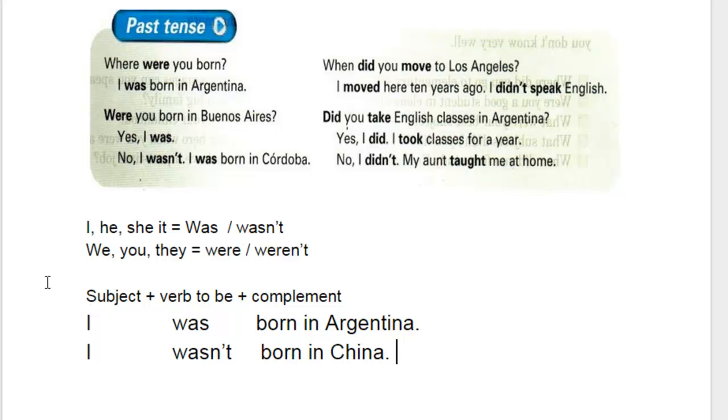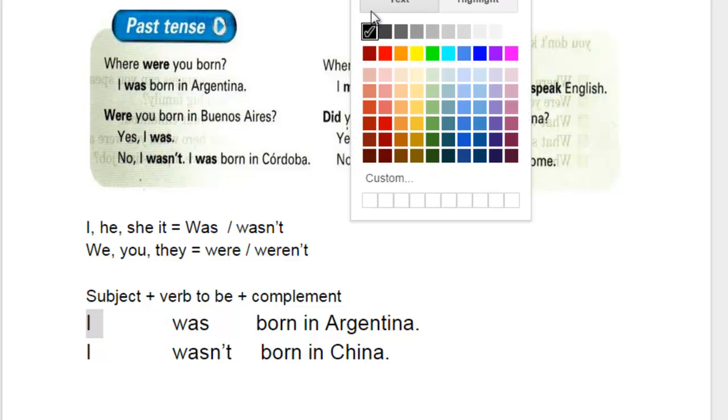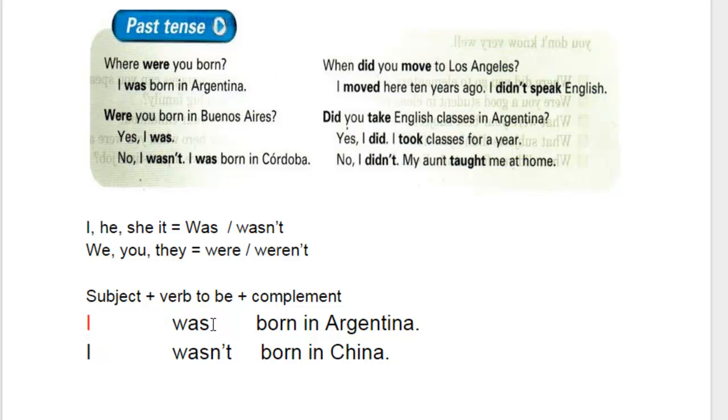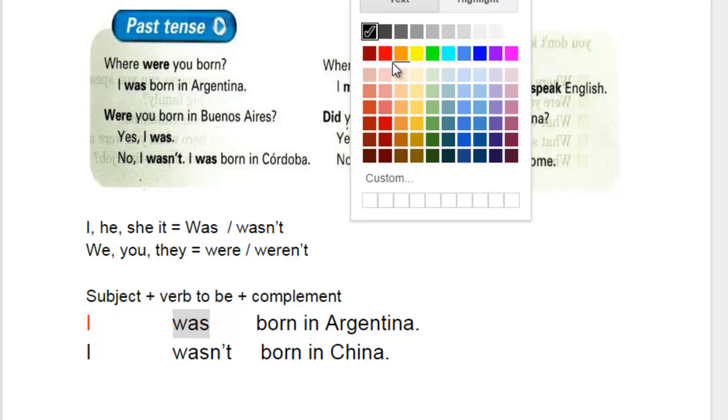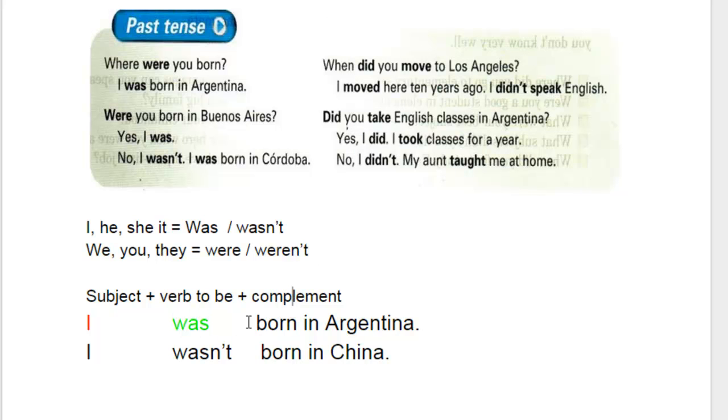This is the first example that I gave you at the beginning, and at this time, I just want to quickly color that. I'm going to color the subject in red, and I would like to color the verb in green, and then the complement, I'm just going to go ahead and color that in a different color. It could be any color. The only thing that I want you to notice is that we have a subject at the beginning that is followed by the verb to be, and then that is followed by some sort of complement in order for us to make the positive statements or the negative statements.